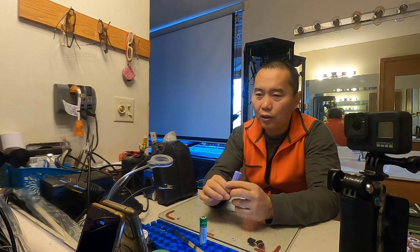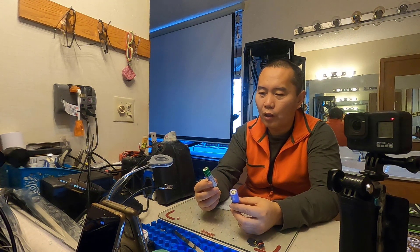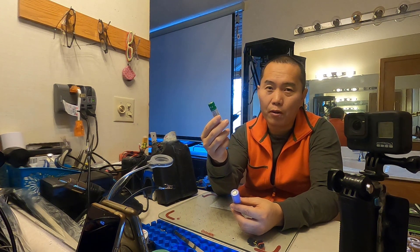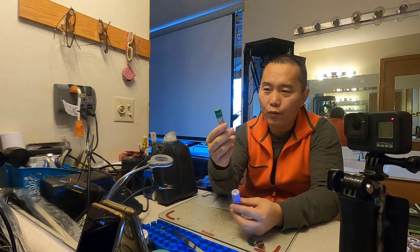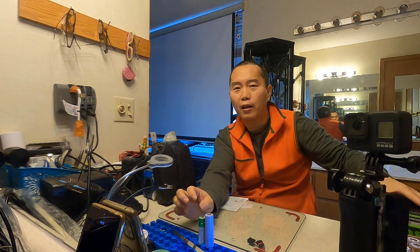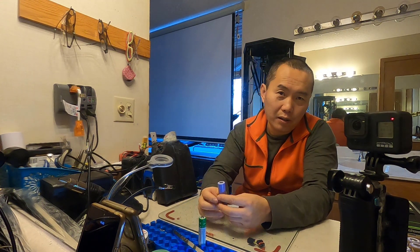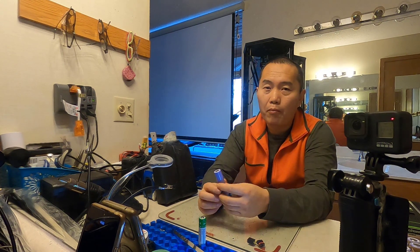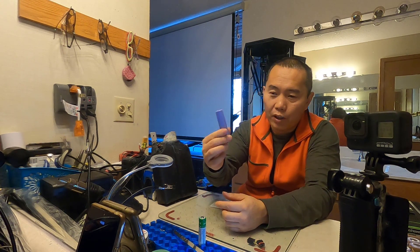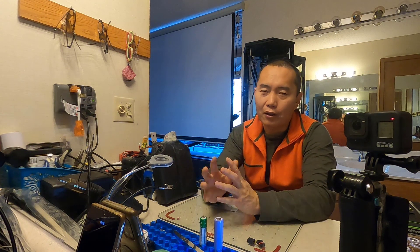This pack is only two cells in parallel, which gives 60 amps of current — enough for my surfboard motor. The battery design can vary a lot: cells taken from a laptop might only provide 1 amp, but cells from power tools commonly provide 50 amps. The 2170 commonly provides 30 amps, but when you buy battery cells you definitely need to check what current they can actually provide — it really varies battery by battery.